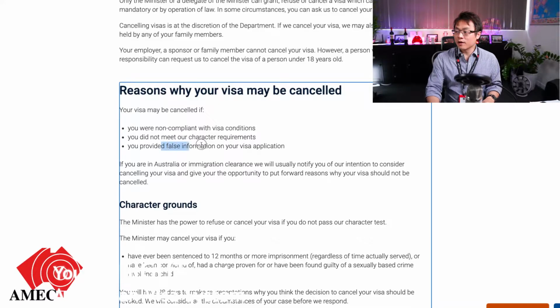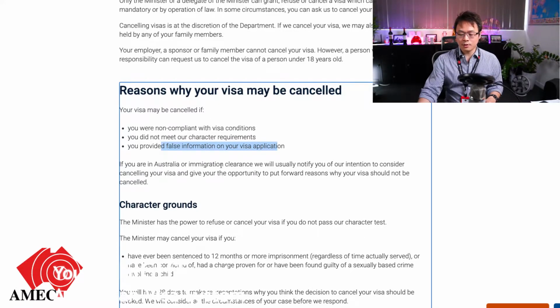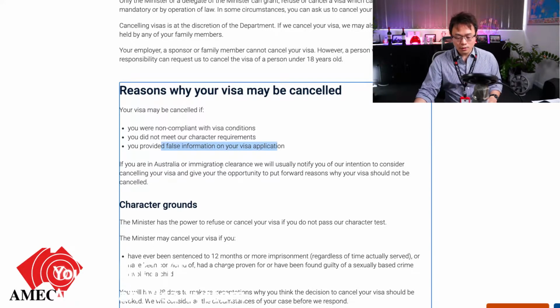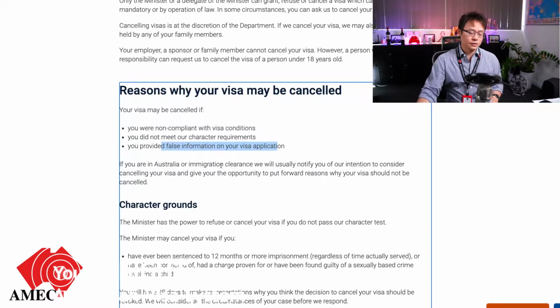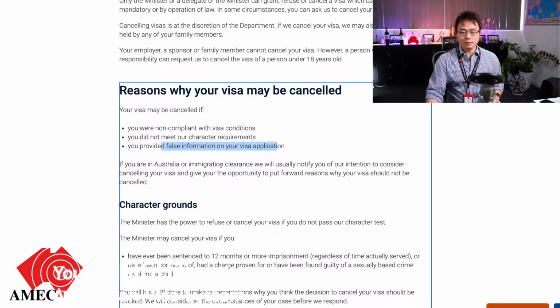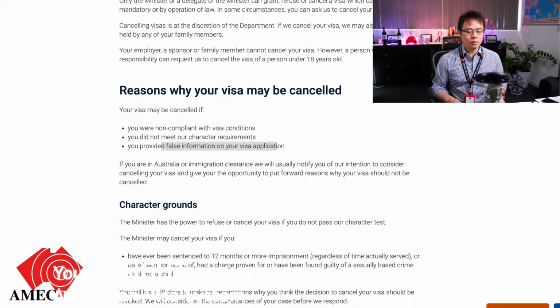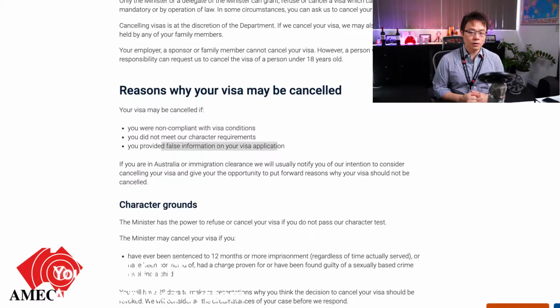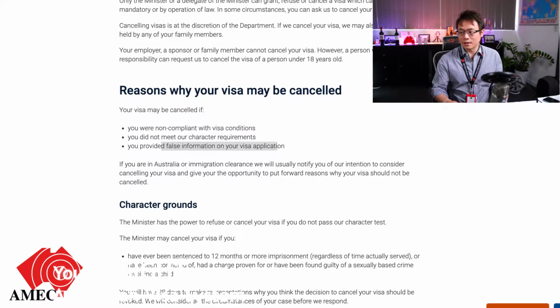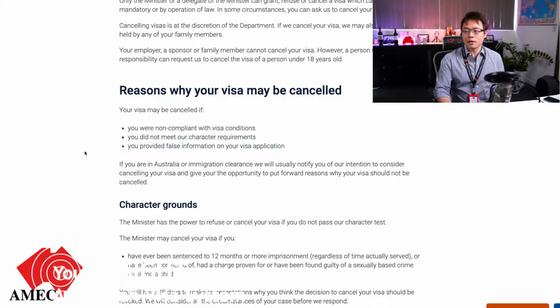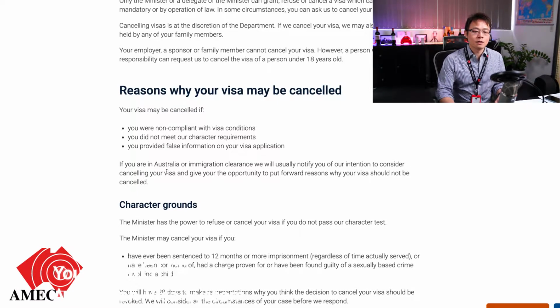And finally, there is providing false information. Some people don't want to disclose things. There are a few types of false information. You can directly provide false, misleading information. For example, you were born in city A, and you disclose that you were born in city B. Then obviously that's false. The other part is that you decide not to disclose some information about yourself. For example, you might have a divorce history, and you did not disclose it, and you put single in the form, never married, for example.